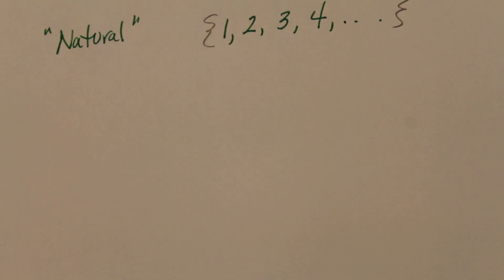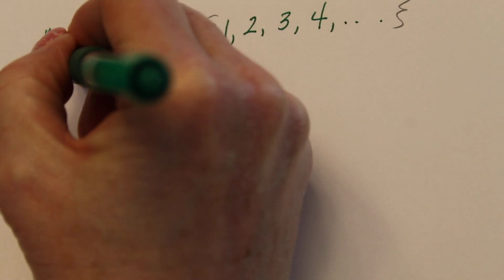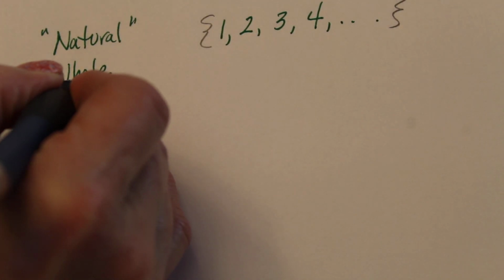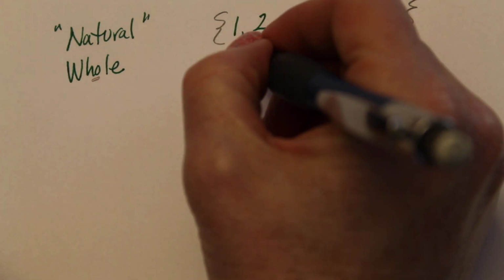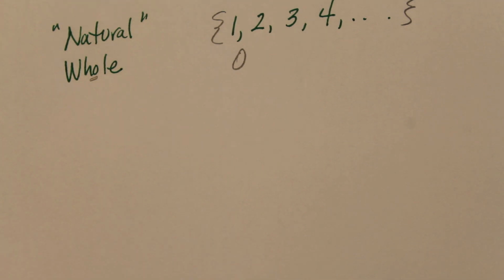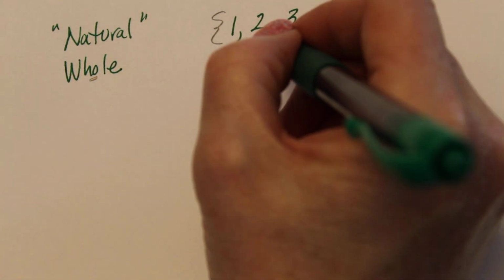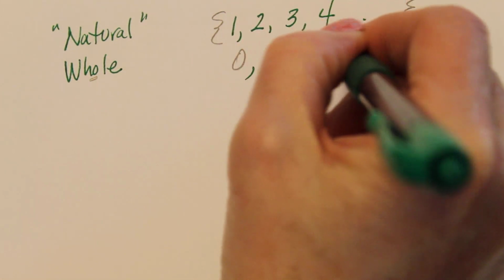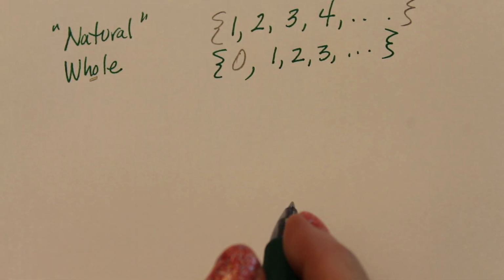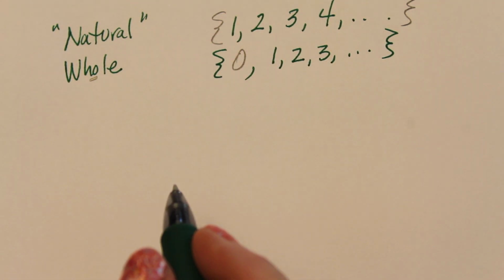and continue on up. Now the way we're going to remember the whole numbers, the set of whole numbers, is see that O in the word whole? That's going to remind us of 0. That 0 is included in the set of whole numbers. So the set of whole numbers is 0, 1, 2, 3, and on and on and on. So these are our positive integers, and 0 is also an integer.